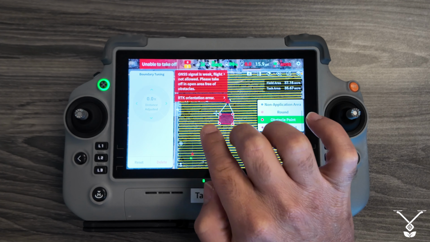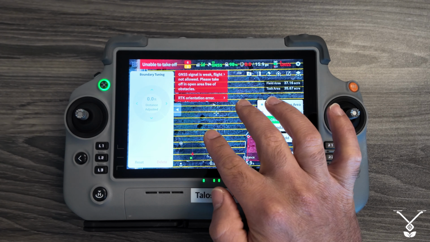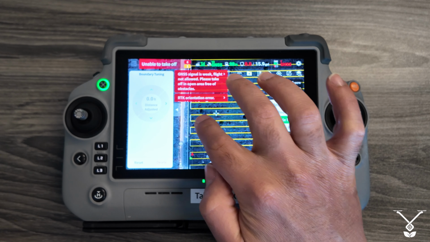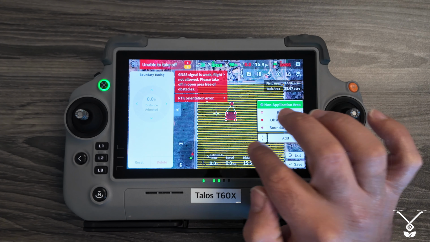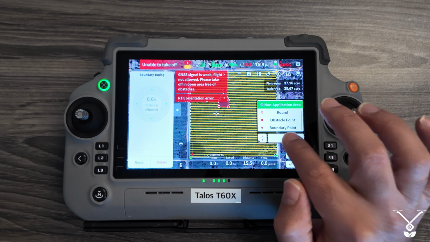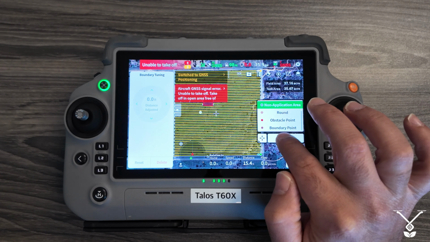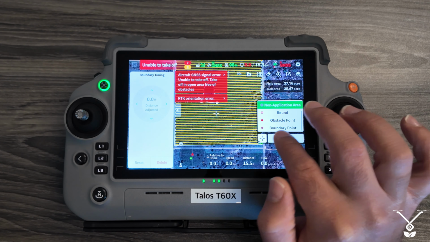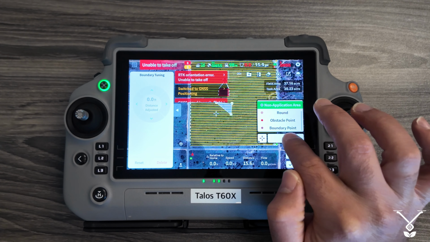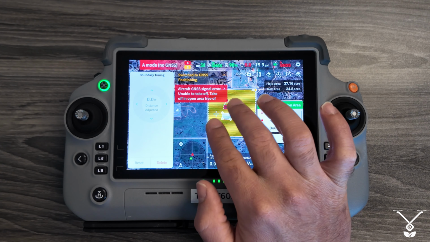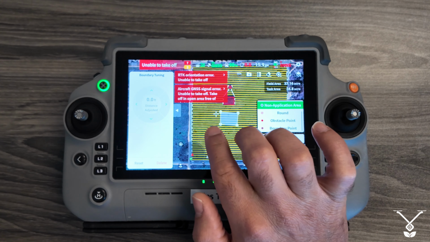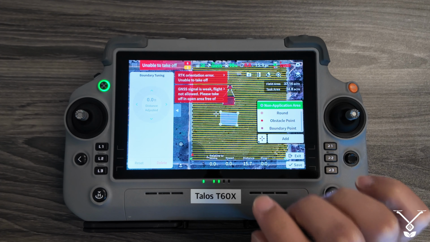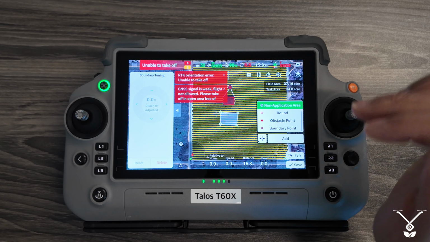The yellow lines are where the drone will be spraying, and the white is where it's not spraying. There is also the non-application area, where the drone doesn't spray, but it doesn't go around it either. It's just flying through it, but it stops spraying. So let's say there was a pond, I didn't care to fly over it, but I wouldn't want to spray it either. That's how I would do it.